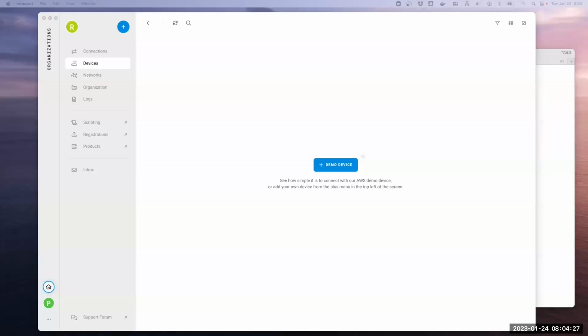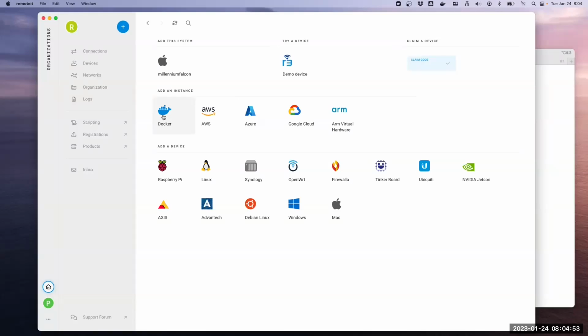Hi, everybody. As Davin mentioned, my name is Robert Ford, also known as Robo. What I'm going to do today is show you Docker, and use that to show some of our new device registration features, as well as our new connection graph. What I have here right now is my Remote.It desktop. I have signed in as a test user. I have no devices. So the first thing I'm going to do is click on the Add Device button, which is that blue cross at the top there. All right, and I'm going to select Docker here.